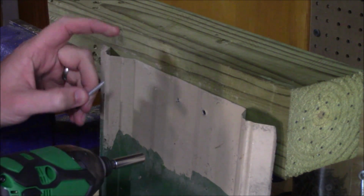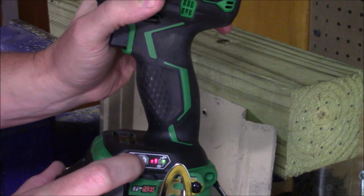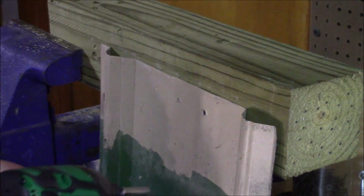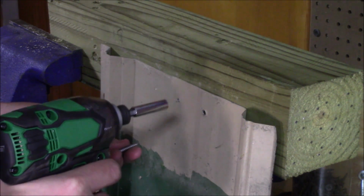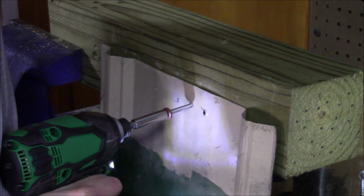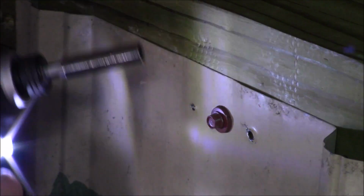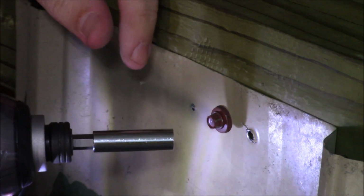So what we'll do is take this piece of metal, we're going to install it against the pressure-treated 4x4 post, and we're going to bump this into that self-drilling mode. Now what this is going to do, as soon as it senses a load, it will automatically lower the RPMs, even if I keep the trigger held in fully, to allow me to install it perfectly without overdriving it or accidentally snapping the head off. So as you can see, even though I held the trigger the entire time, once it started impacting, it automatically slowed down the RPMs, and I was able to set the screw correctly.